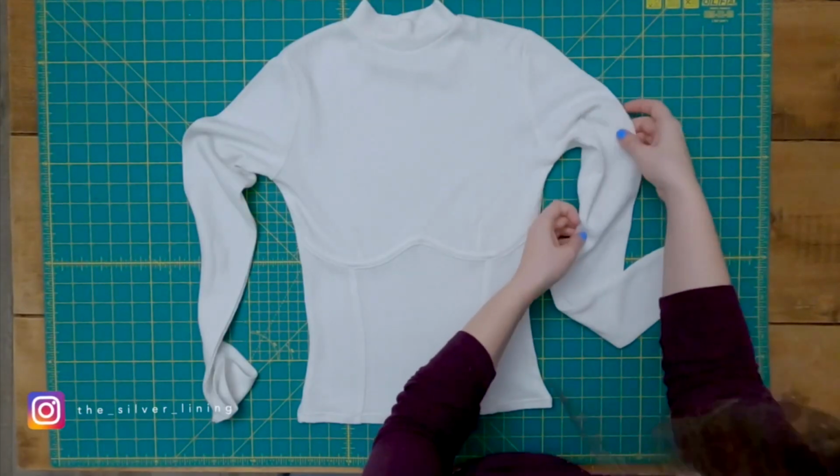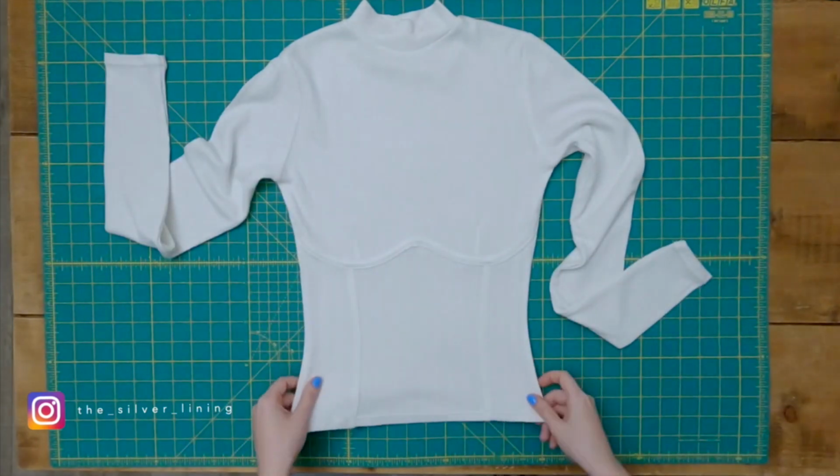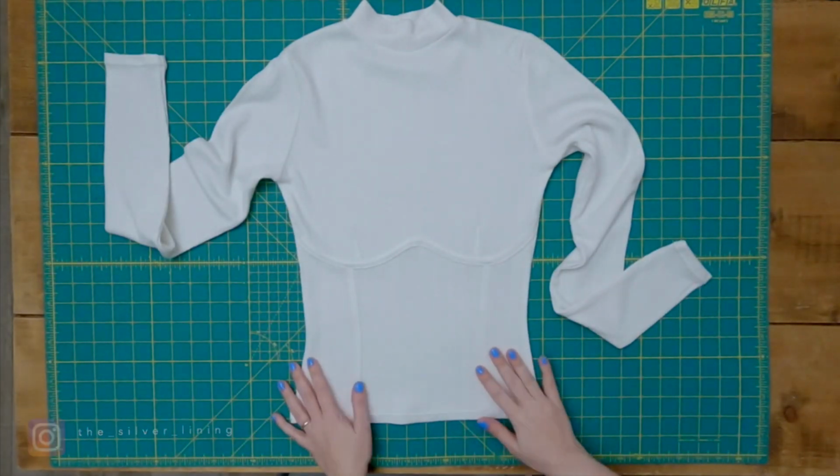And voila, the Eva top is now finished. You can go and wear it with pride, as I do almost every day since I made it.